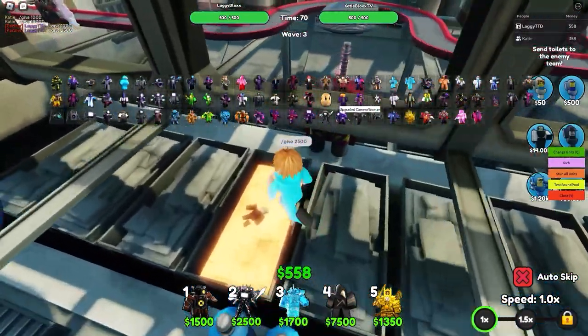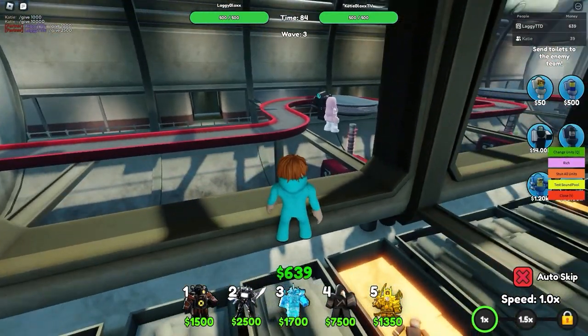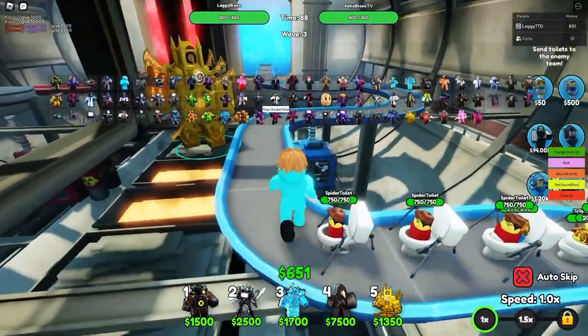But guys, we could be using some other units like the Upgraded Camerawoman. That could be good for her. And wait, things are getting by. So, oh wait, I guess she did place down the Upgraded Camerawoman. But guys, I kind of want some other units to place for now.